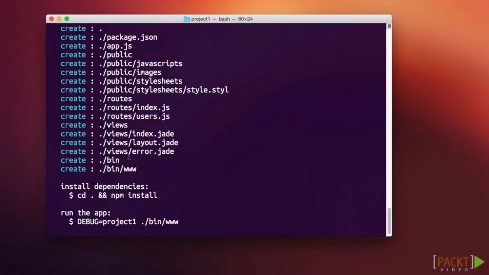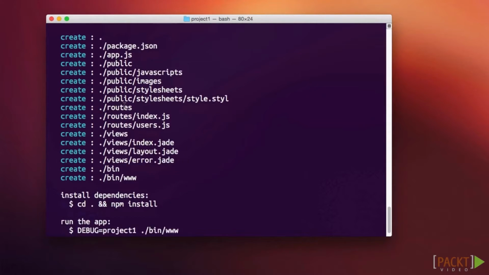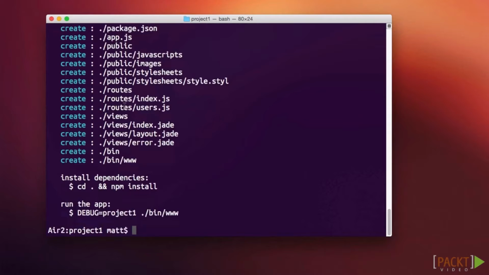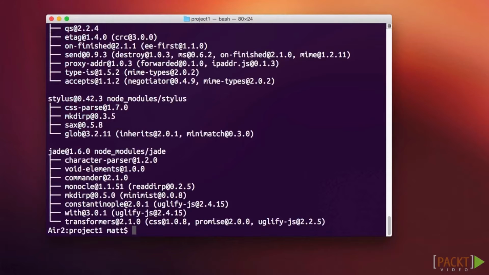One of the most important files of any Node.js application was the first file created, the package.json. We'll discuss it in detail a little later, but the quick explanation of this file is that it lists all of the dependencies of our project. In this directory, we simply need to type npm install, and the npm package manager will read that file and install all of the required modules. This can take a little while, depending on your internet connection speed.